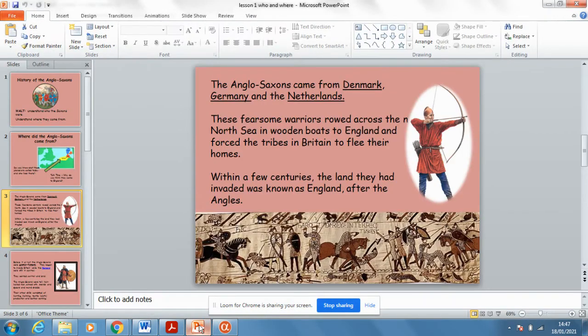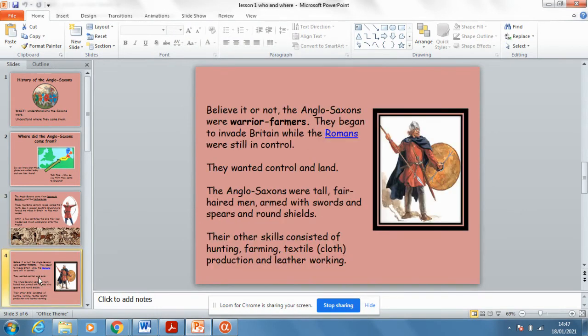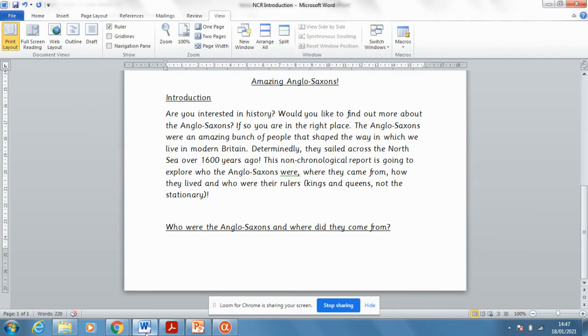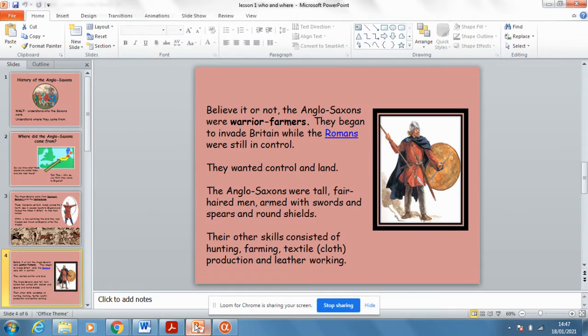Now, you could be tempted to just copy and paste your information from your source, and hey presto, we've got our report, but it won't flow properly and it won't be your work. You'll have just plagiarized somebody else's document. So any research that you put into this, you need to put in your own words. So the first thing I want to write about is to say who they were. Who were the Anglo-Saxons? Let's have a quick glance at that.